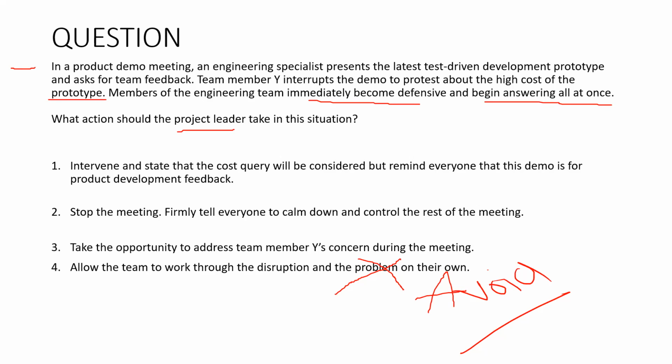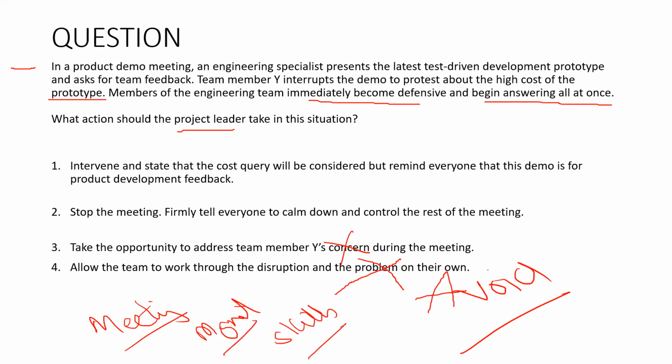And take the opportunity to address the team member's concerns during the meeting. If someone is making noise all the time, is it good to do the things during the meeting? No, you should speak to him after the meeting. You should say, please come and talk to me and then we will discuss the things. That's what we call it. If you guys remember in PMP, we have something called meeting management skills.